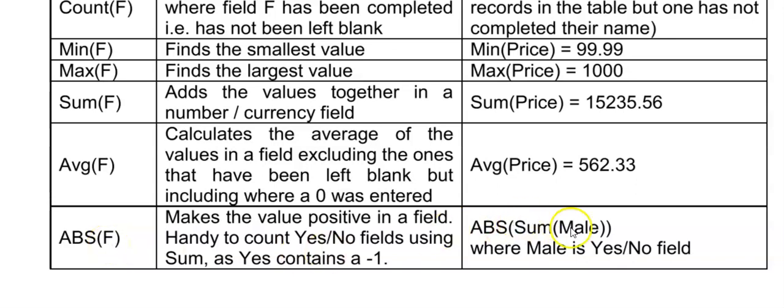So let's say I had a field called male, a yes, no field. And if the person was male, they click on yes. And if the person was female, a no or a false would be stored.